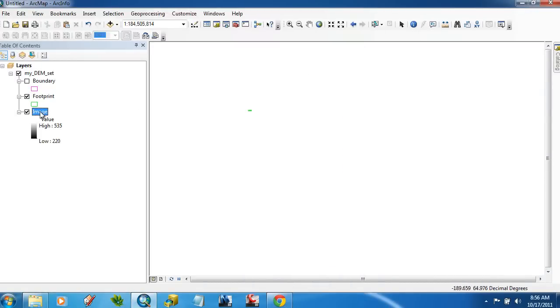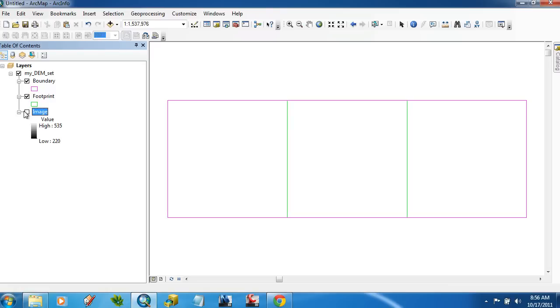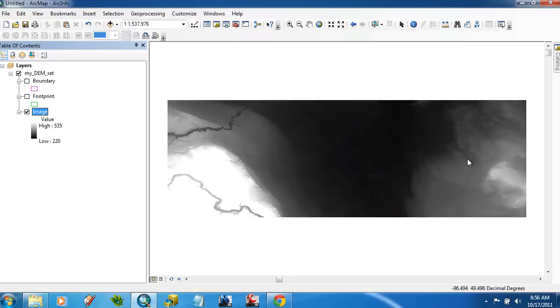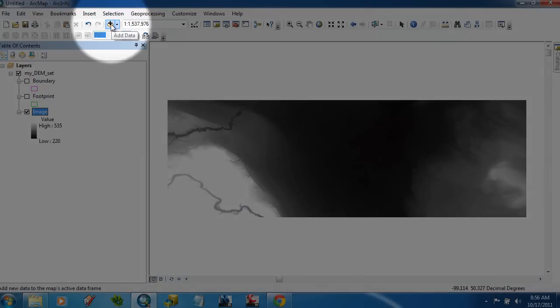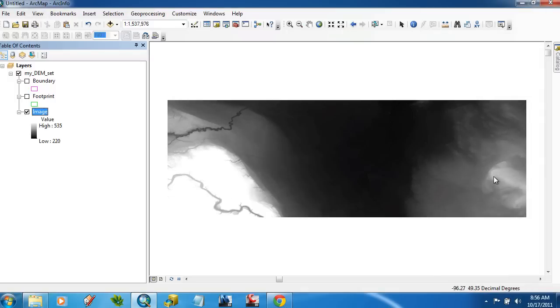All right, so now if I right click and select zoom to layer, this structure automatically gives you a boundary, a footprint, and an image. Because when you stitch all of these together, you may or may not want to turn that off just because it's easier to navigate around. But what's important here is they're stitched together and they are seamless. If you brought these in individually using this button, the highs and lows wouldn't match up. And essentially that means like a white value here would not be equal to a white value over here in terms of elevation. All right, so all of this is just to mosaic our data set.